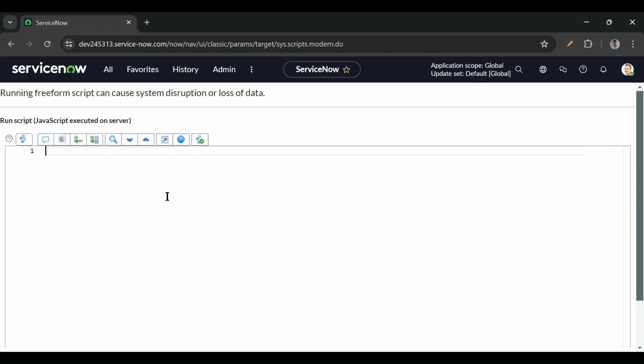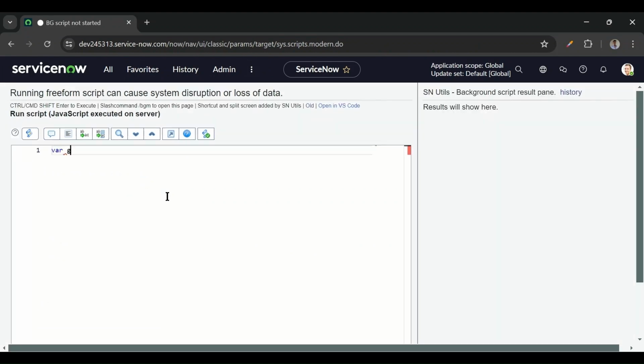Okay, so I'll write var gdt equal to new GlideDateTime, and I'll add some date here.